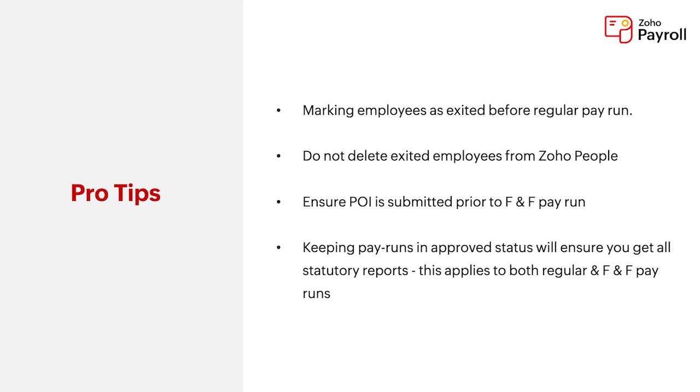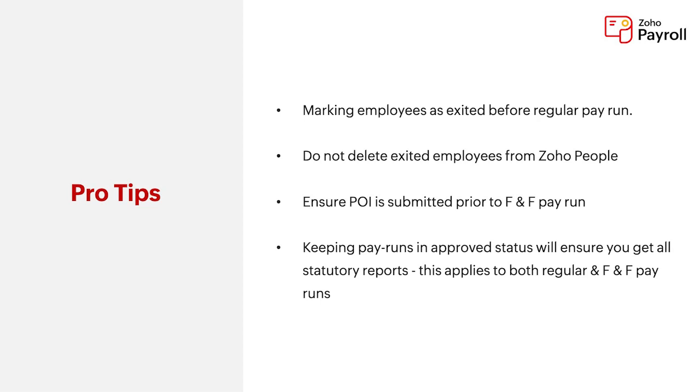Also, please ensure that all of your exit employees are submitting their proof of investments before processing the full and final settlement pay run, as these pay runs will be based on employees' proof of investment submission rather than their income tax declaration. Up next, Zoho Payroll will generate all of these statutory reports when your pay runs reach the approved status. This will ensure that you are not waiting around for the pay run to be marked as paid for your statutory reports to be filed.